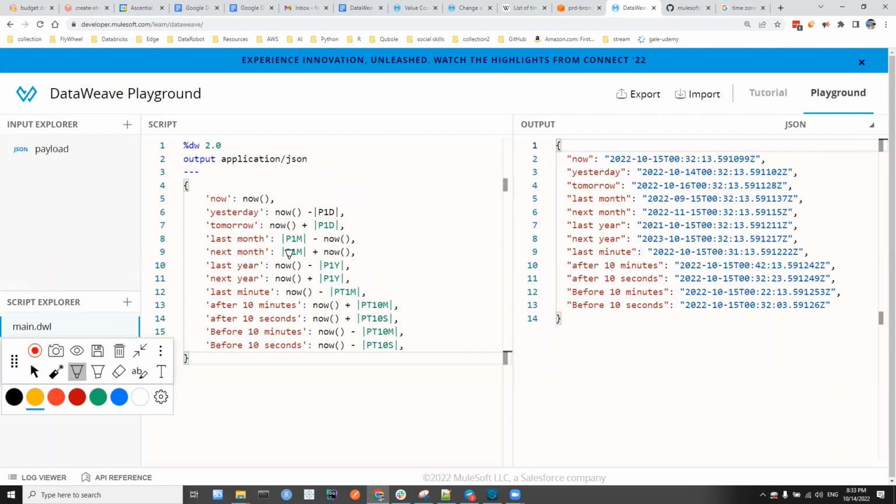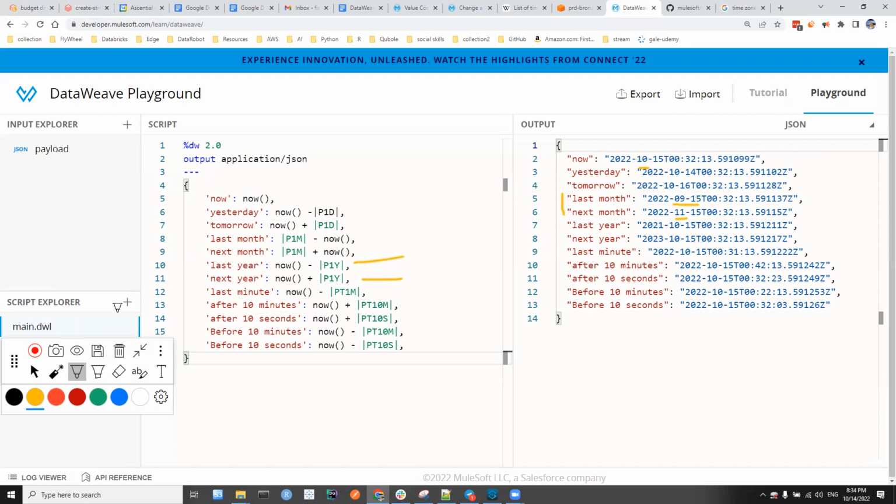So this is period. It just gives you the absolute value. So here I am adding 1 month to now. So it will give me 1 month into the future, or last month, now minus 1M. So if we just compare these two with today, let's compare them here. Last month, next month. This month is 10, as you can see here. Last month is 9, and next month is 11. You can do last year and next year also. It is the same concept. Minus 1Y, plus 1Y that you see here.